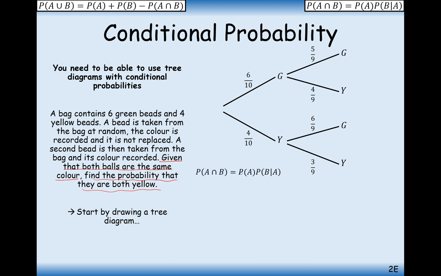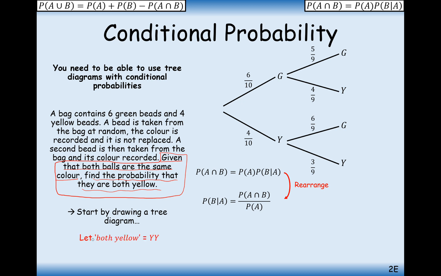What we need to do here is use this formula: the probability of A and B being true equals the probability of A times the probability of B given that A is true, and rearrange it so that we can work out the 'given that' probability. Our question is asking for a 'given that' probability, so we need to divide by the probability of A to isolate that term. We're going to let 'both being yellow' equal the notation Y,Y, and the probability of them being the same — that's the 'given that' event — will be S. So we're working out the probability of Y,Y given S, which is what the question is asking for. We'll correspond and put all the B bits where the B bits go in the formula, and the A bits where the A bits belong.